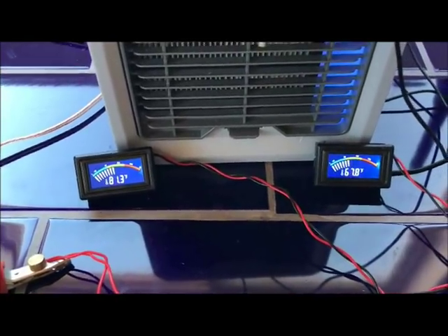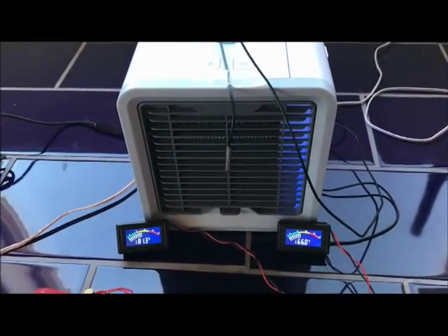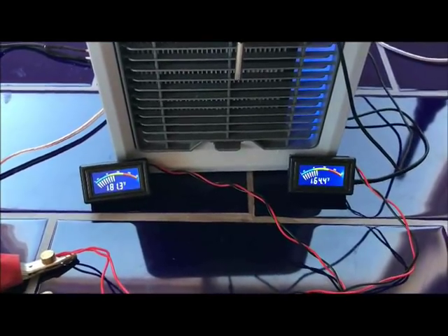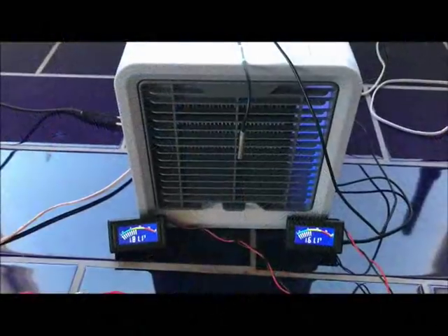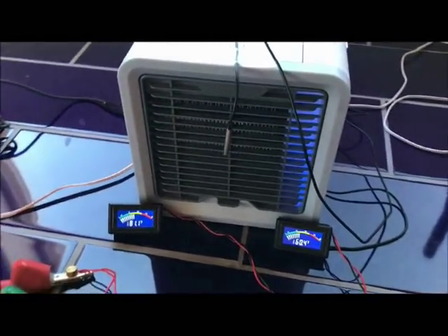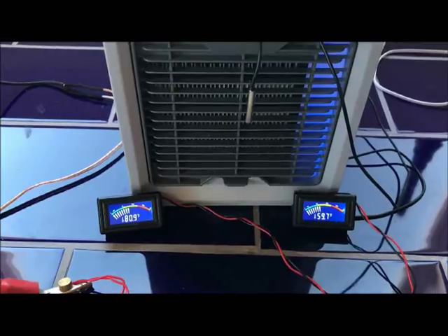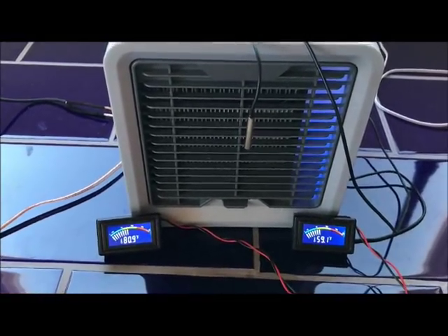It's a lot better than I thought. But this is an evaporative — what's called a swamp cooler. And all it does is work on evaporation. It works good in a car if you don't have AC and you can't afford the $300 to $500 to get your AC fixed — it takes the edge off. Or you use it in the house, but it doesn't work in big areas, only very up close. I mean, I'm right here, I can feel it. Look at that — 59 degrees output, 81 degrees input. That's something.